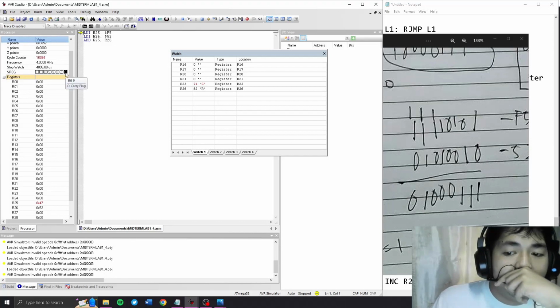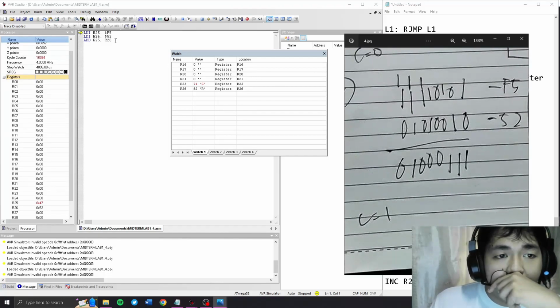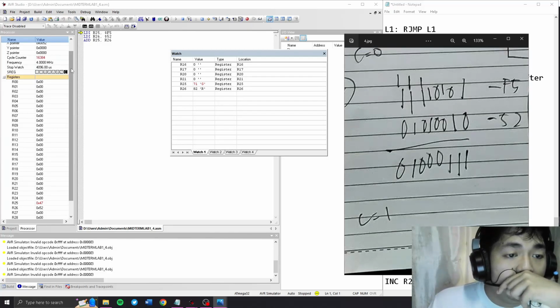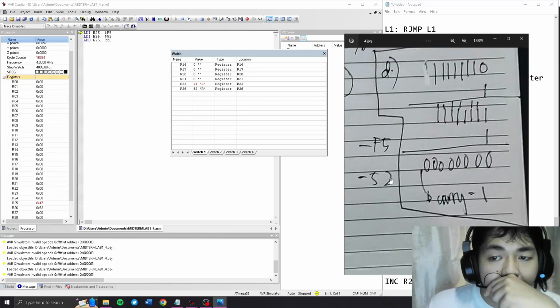Here you can see that the C flag has been raised. The reason for that is this: the values of F5 and 52 in binary are this, and as you can see here, there is a carry. So 1 plus 1 plus 0 is 0, carry 1, then 1 plus 1, carry 1 again, plus 1 is 1, but there is a carry 1 here already, so 1 plus 1 is 0, carry 1. So hence, the carry flag is raised. That's just how it goes.